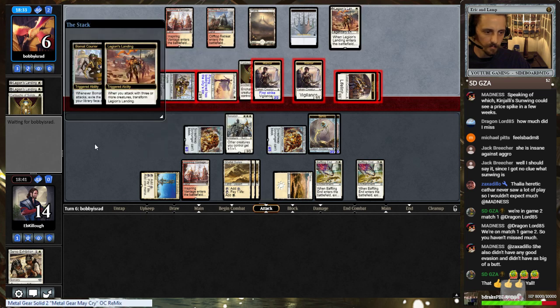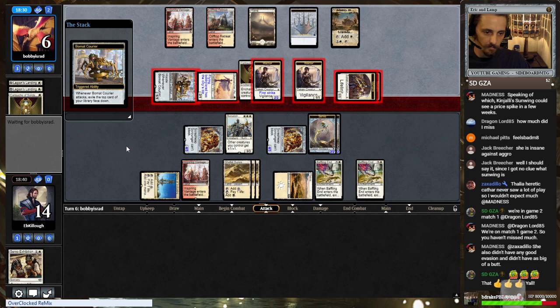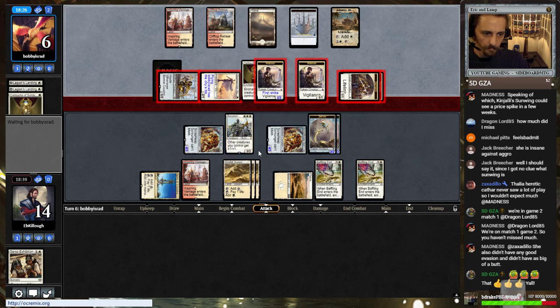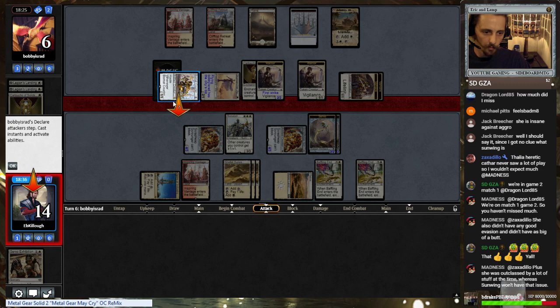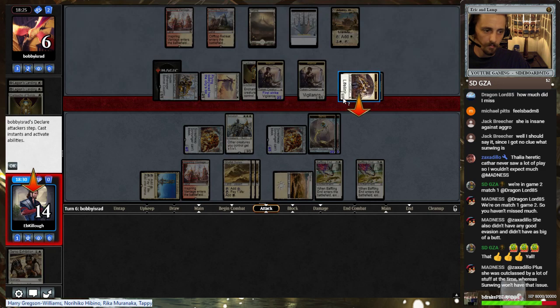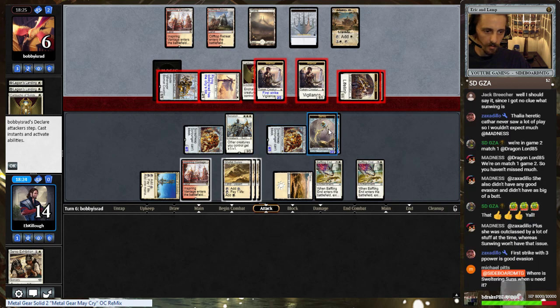He's got the city's blessing, so he's definitely going to be able to have one mean Pride of Conquerors here. Man, losing our Benelish Marshal seems bad. We're looking at 1, 2, 3, 4, 5, 6, 7, 8, 9, 10, 11, 12, 13, 14, 15, 16, 17, 18, 19, 20. Jesus.